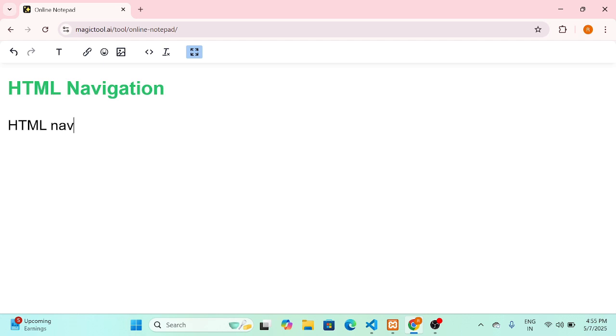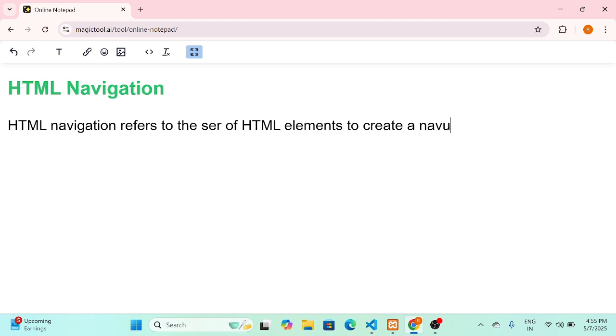HTML navigation refers to the use of HTML elements to create a navigation menu, or you can say navigation bar, on a web page.